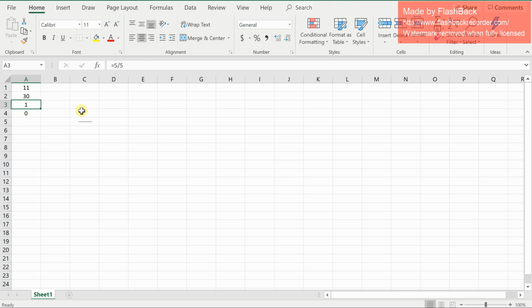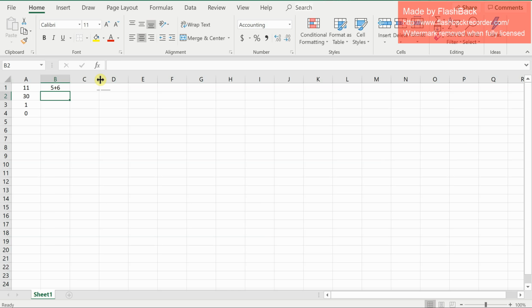Now you may have noticed that I'm always typing in equal before I put in the computation I wanted to do. And that's because Excel is not only a calculator, it's also a word processor. So if you type in 5 plus 6, just like that, and hit enter, Excel thinks you wanted to record the actual numerals and symbol 5, the addition sign, and 6.